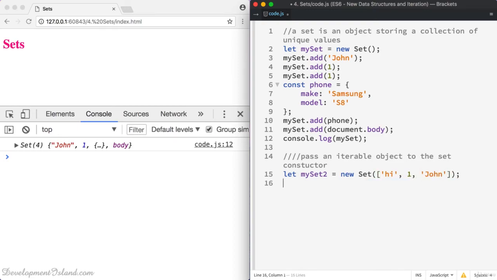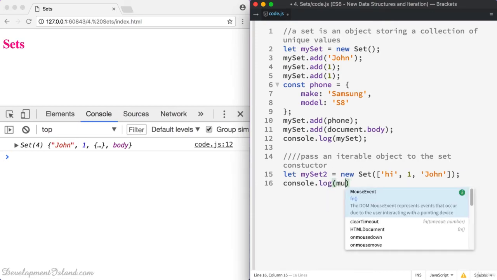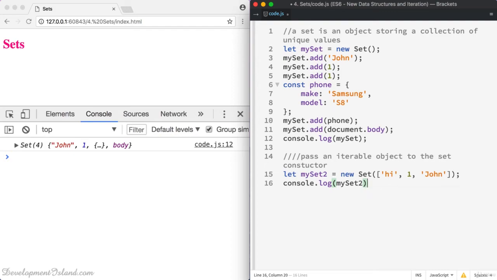So let's log the set. And here we go, another set, and its size is 3. If you include the same value twice, like this, you're still getting the same set. All right. If you pass a string to the set constructor, let's find out what happens.